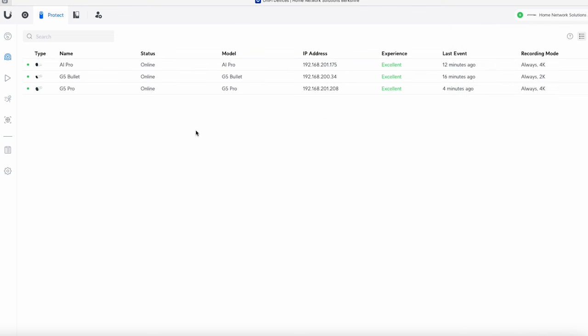So what I'm going to do is I've brought the cameras inside next to a smoke alarm. I'm going to turn that smoke alarm on and I want to see if these cameras pick up that smoke alarm. It's also a carbon monoxide alarm, so it should be able to do them both. But it didn't work for the G4 Flex, so I'm interested to see if it's going to work for this one. So I'll do that now.